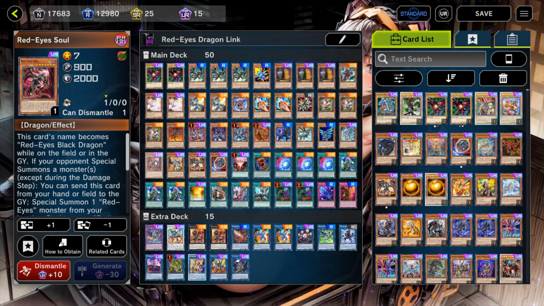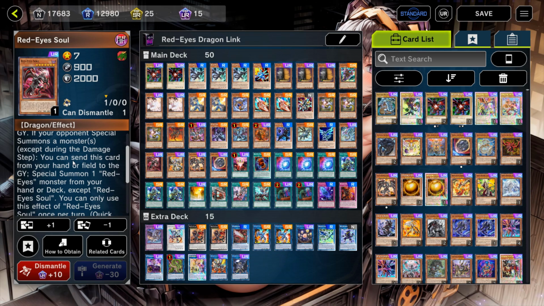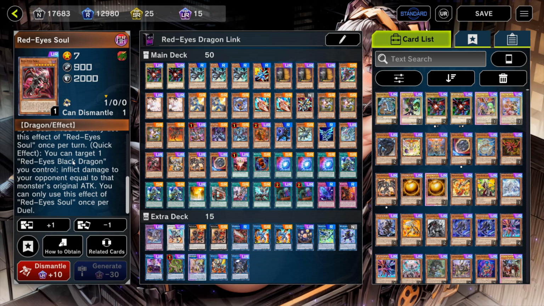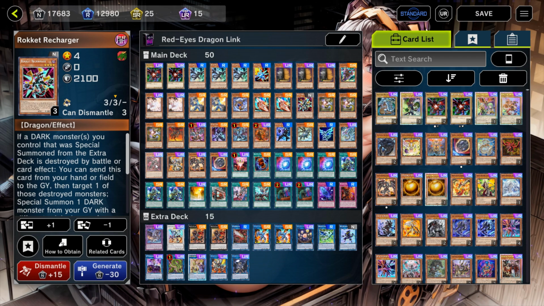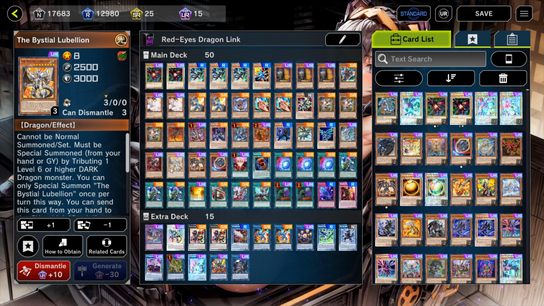And then we have one Red-Eyes Soul. This card is part of the Black Metal Dragon combo that I was talking about, and it has a couple of effects. The first one is if your opponent special summons a monster, you can send this card from your hand or field, special summon one Red-Eyes from your hand or deck. There's going to be instances where you really don't need to do that, and the only effect we're trying to do is the burn effect, which is you can target one Red-Eyes Black Dragon you control and inflict damage to your opponent equal to that monster's attack. And that's pretty much the only reason why I use it, for that reason alone. But the way to use it, I like to combo with Recharger, but I'll be showing that in the combos.